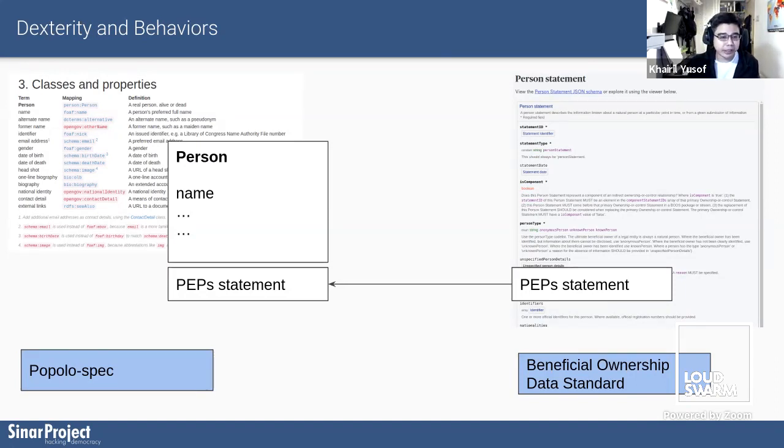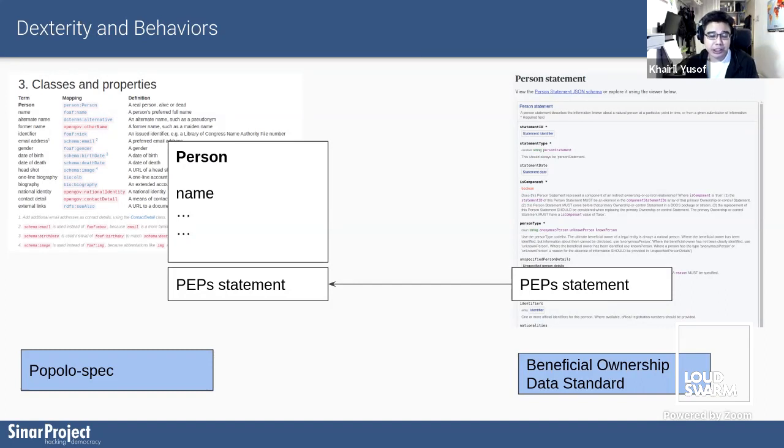With Dexterity, we're easily able to do this by making the PEP statement fields in one standard into behaviors, and then simply mix and match them using Dexterity behaviors, either in code or through the web. As a result, we have in Plone the person content type, but with fields from different standards in a flexible way.